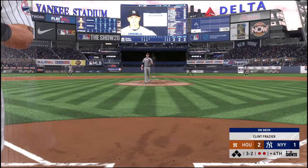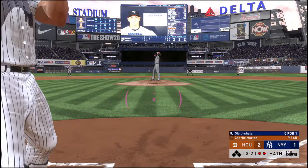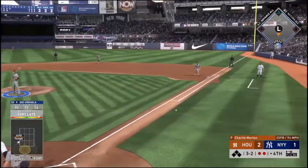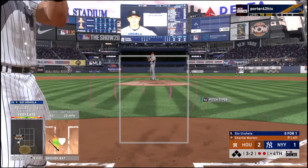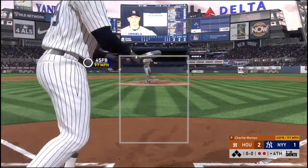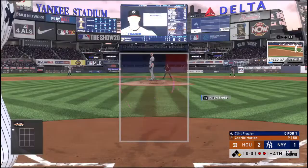And he lays off, so it's full now, 3-2. This guy uses that two-seamer to set up his other pitches. Two-seamer in, breaking ball away. Breaks his bat as this one's popped up, and this is going to wind up a foul ball. Another payoff pitch. And this one misses for ball 4. And the Yankees get a base runner here with 2 away.